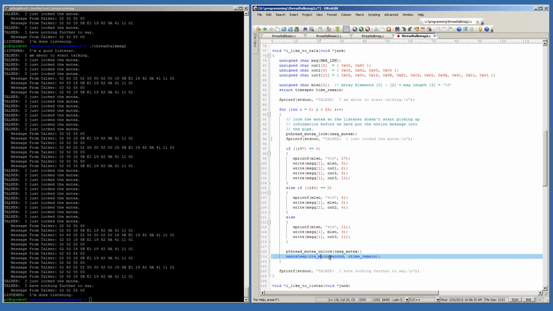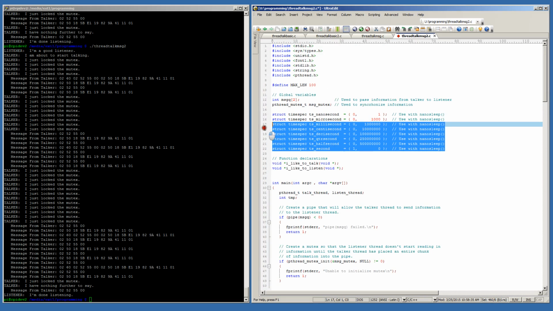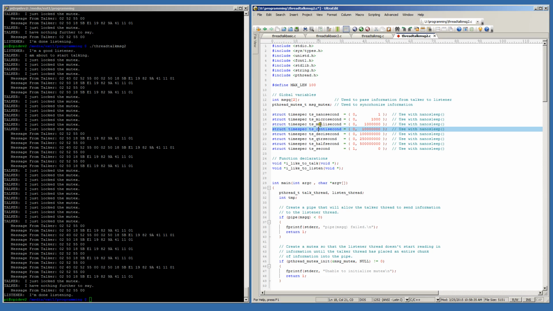I'm passing in a value of 1 microsecond, and I defined those up here. I basically said that a microsecond is this timespec structure of 0 seconds and 1,000 nanoseconds. The structure of timespec is the number of seconds and the number of nanoseconds. So if you needed to pass 1 nanosecond, it would be 0 and a 1. Whereas since a microsecond is 1,000 times larger than a nanosecond, we pass in a value of 1,000 here. And a millisecond is 1,000,000 times larger, so it's 1,000,000.